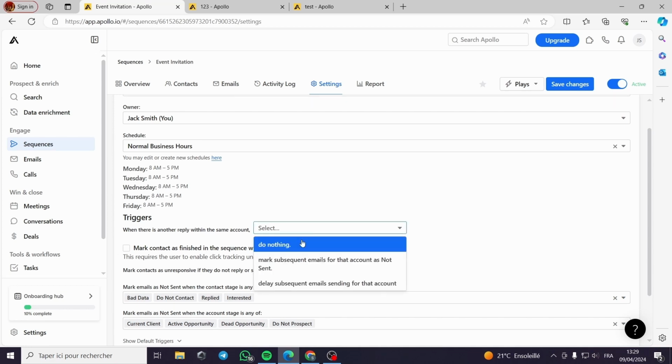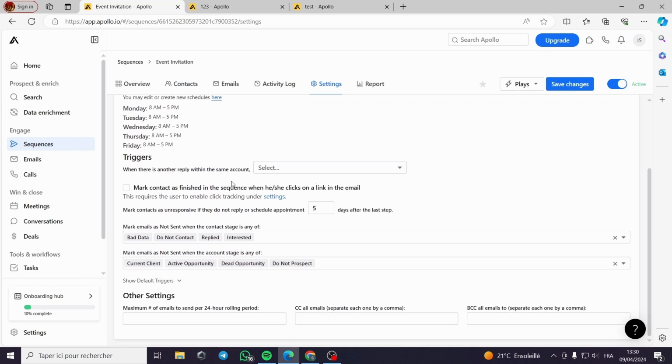Here are the triggers when there is another reply within the same account. You can do nothing, mark subsequent emails for that account as not sent, or delay subsequent emails. These are simple steps that you can manage, and you will understand them easily, of course.